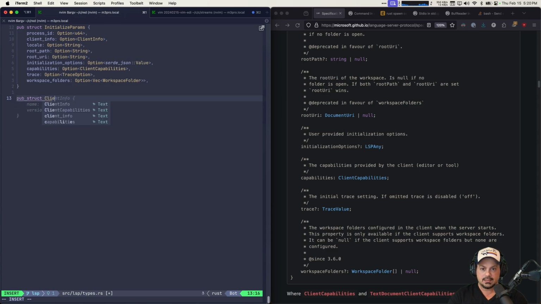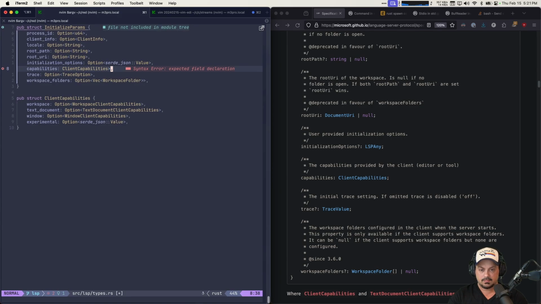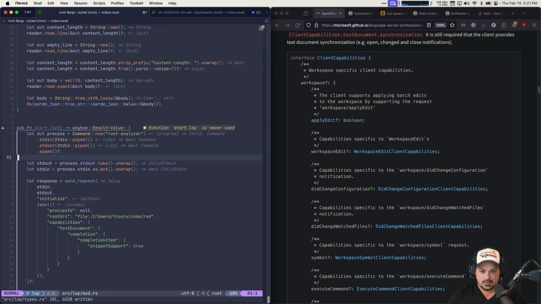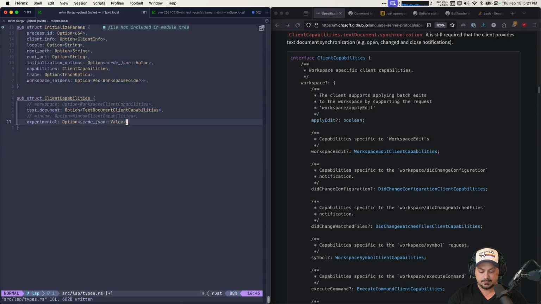Let's now do pub struct capabilities. No, client capabilities, because client capabilities is actually not optional. So let's take a look at client capabilities. So yeah, we have a lot of stuff here. So we have workspace. I'm not going to worry about that one now. Which one are we passing? It's the text document. So let's just do the text documents for now.